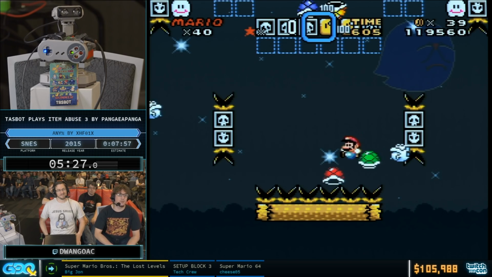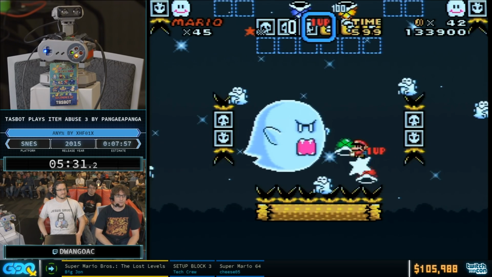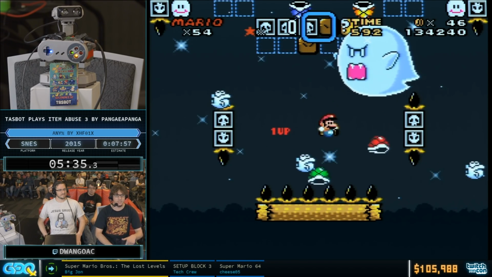Okay. So this is pretty cool. Notice, all these shells will hit the Big Boo. So the TASBot is being really careful to not overlap Big Boo while he's active with a shell because that will register a hit.